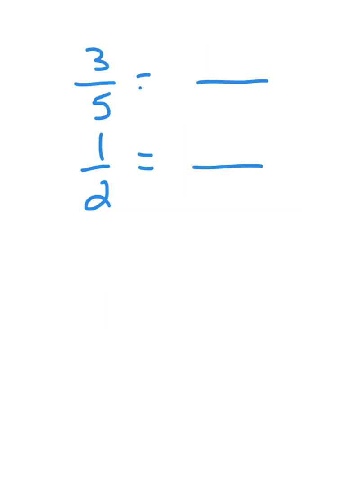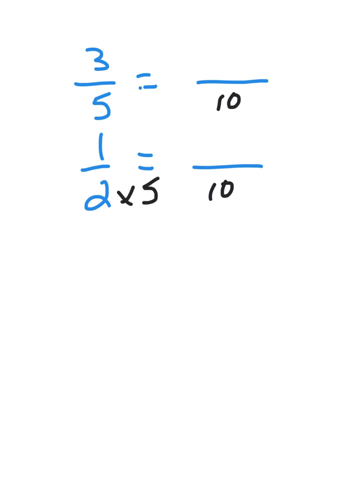On the assignment for this one, this is what it would look like, and it's just asking you to find a common bottom number, and then find the equivalent fractions. So between 2 and 5, I would say 2, 4, 6, 8, 10, 5, 10. So we're going to use 10. You can always find one by multiplying them together.